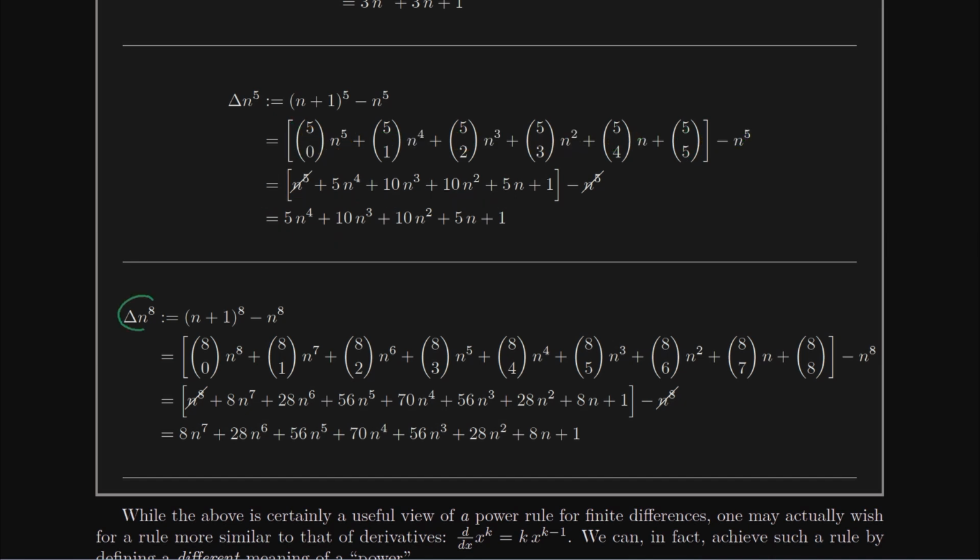In the case of n to the eighth, you can look at the eighth row of Pascal's triangle, and you should just go through the work of completing this yourself if you want to. It really doesn't take too much time to draw out a lot of terms in Pascal's triangle.